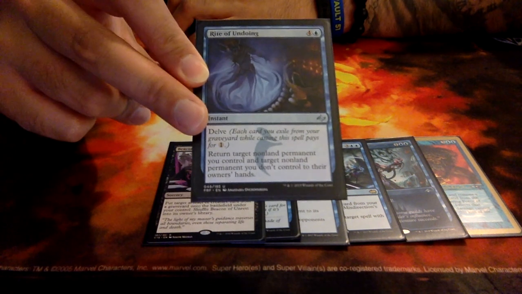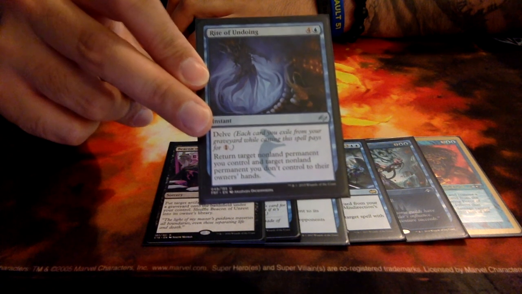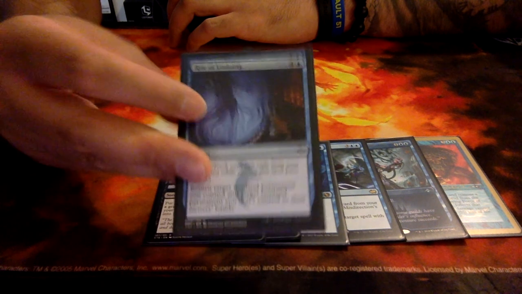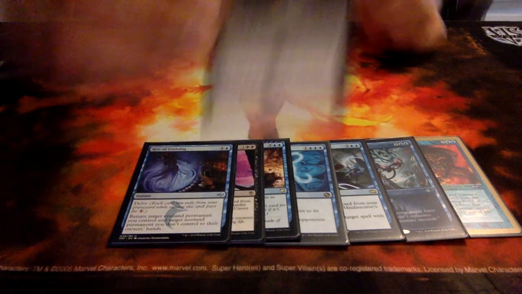Rite of Undoing, another bounce spell. We can delve it, so it's not actually going to cost us 5. We're probably going to pay less than that. We can return a non-land permanent we control and target non-land permanent our opponent controls to their hand. We can return a ninja to make it unblockable again, or we can reuse a Snapcaster Mage or something like that, and we can also get rid of a pesky card that we can't deal with any other way.